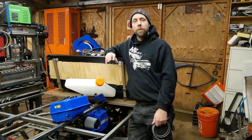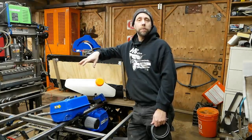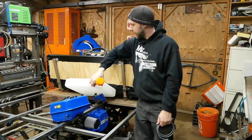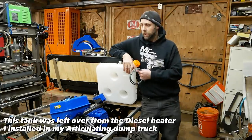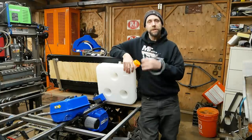So we gotta figure out a temporary tank, and here's the stock tank that came with it. I can't mount it on top of the engine anymore because the alternator's mounted up there, and I was never gonna have it sitting in the middle of the bed here anyways. This tank I came across, and I think I'm gonna use it. Basically, I think I'm gonna mount it somewhere like this. It's a 2.5 gallon plastic tank. I originally wanted to put a fuel tank somewhere back behind the seat here. The original Pinzgauers fill from this location.